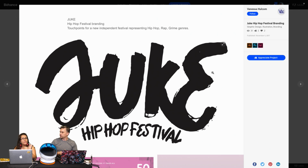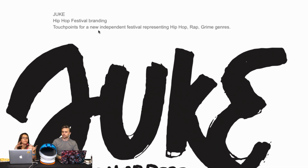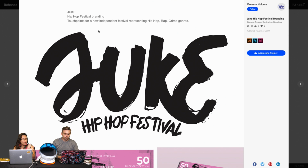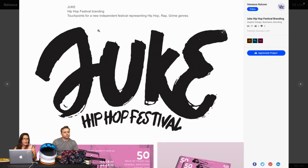And I think for me, it would help to have more of the back end of the story, like what the brand is, what you are trying to accomplish, or what the needs of the festival were, because it'll really help people understand why you chose this beautifully styled typography and how it's connected. It can really help sell it if you're trying to get client work. I think that helps show process.